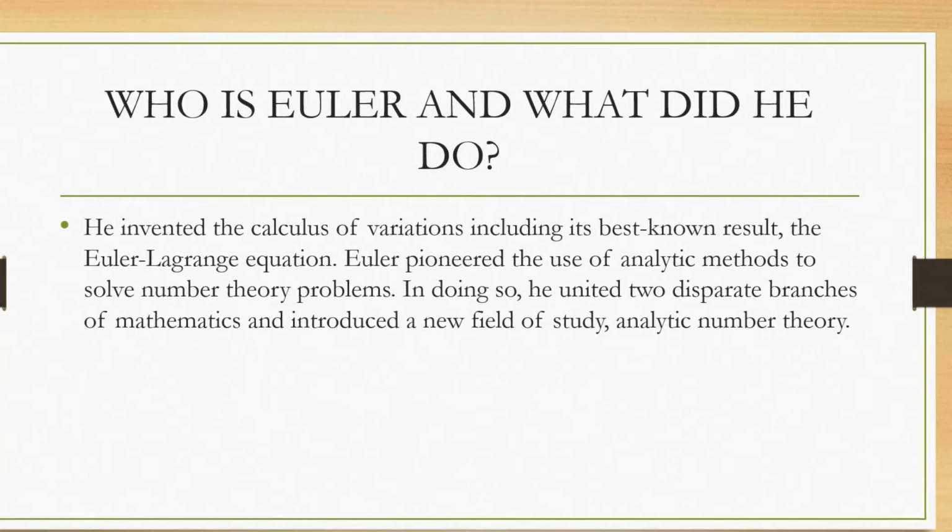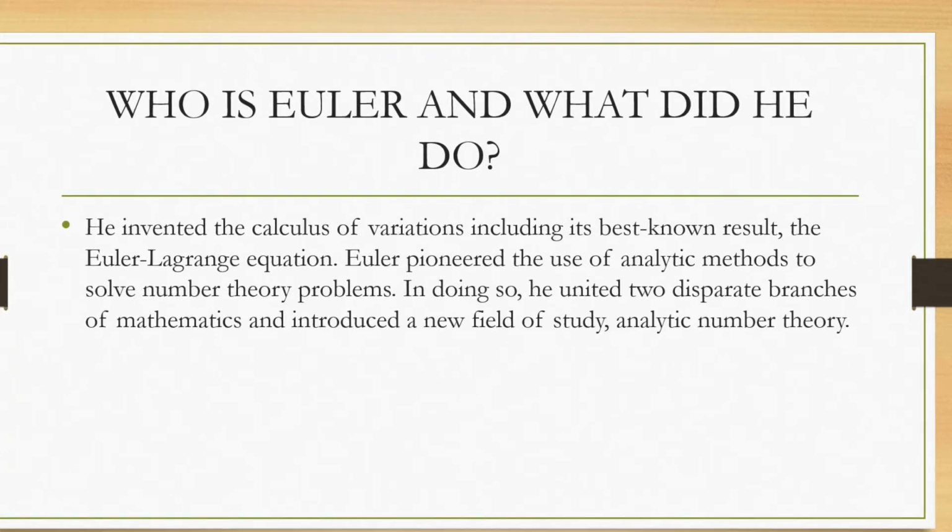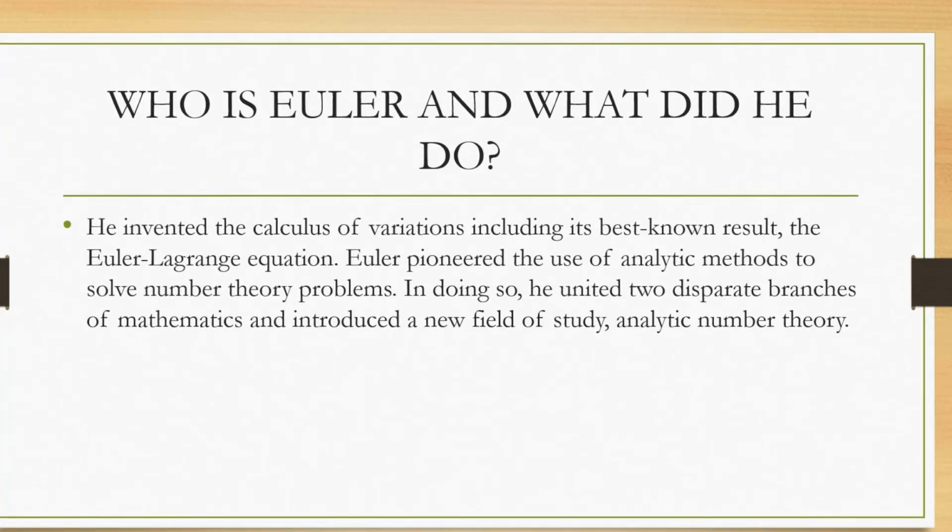Now, what is analytic number theory? Analytic number theory is the branch of number theory which uses real and complex analysis to investigate various properties of integers and prime numbers. Examples of topics falling under analytic number theory include Dirichlet L-series, the Riemann zeta function, the totient function, and the prime number theorem.